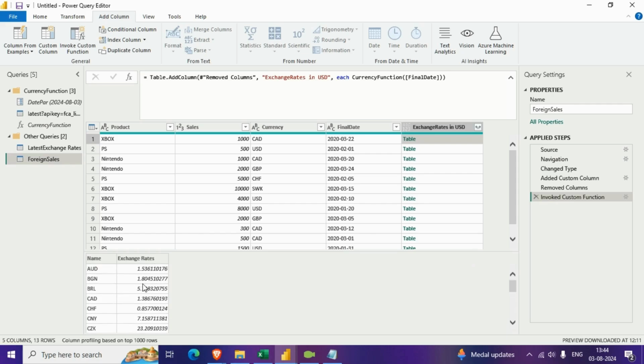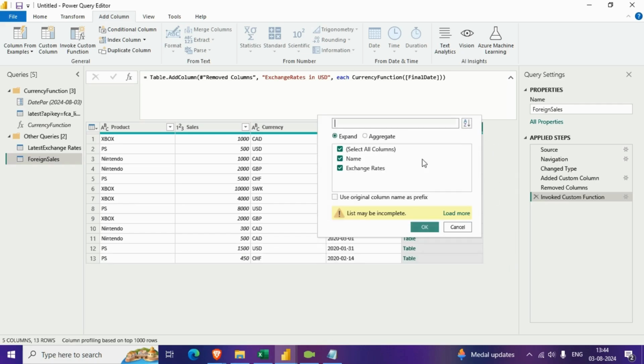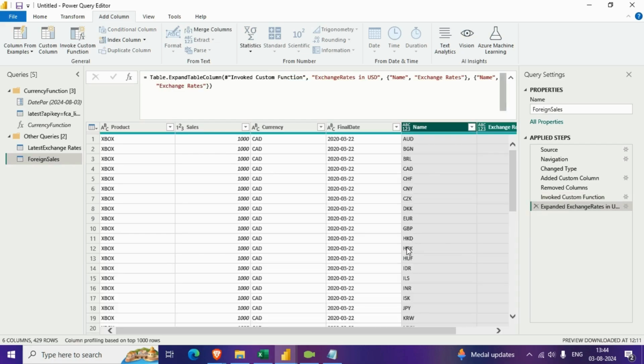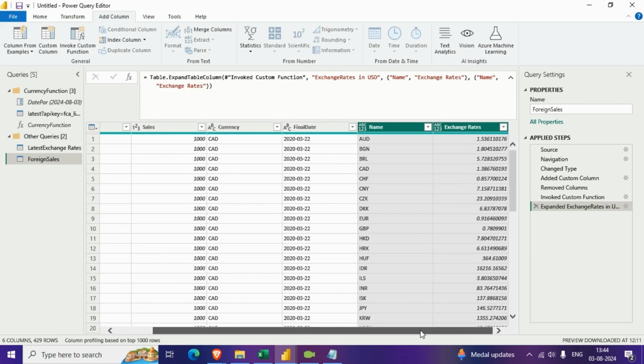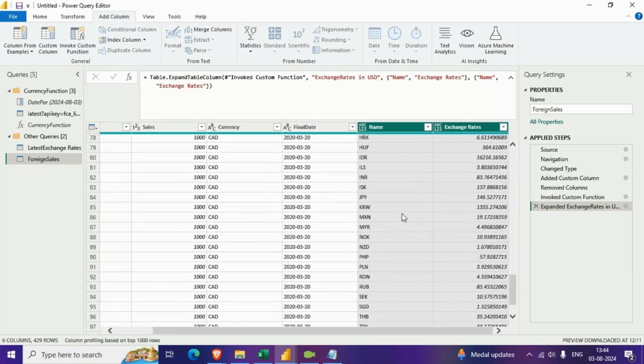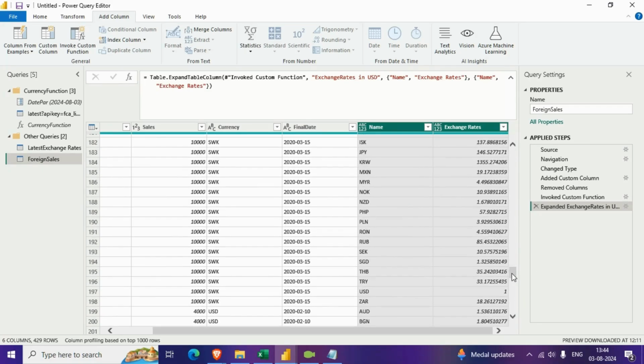We have the table, but what we want is only one currency, but here we are getting all currencies. So first of all I'll expand this, and here I'll hit OK. Now you can see we are getting two new columns, the name and the exchange rate. And here we got the information for all the currencies and the exchange rates that we have.